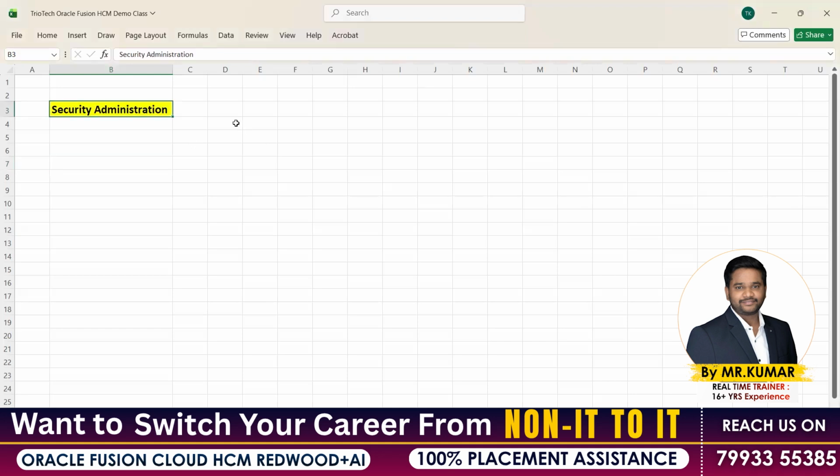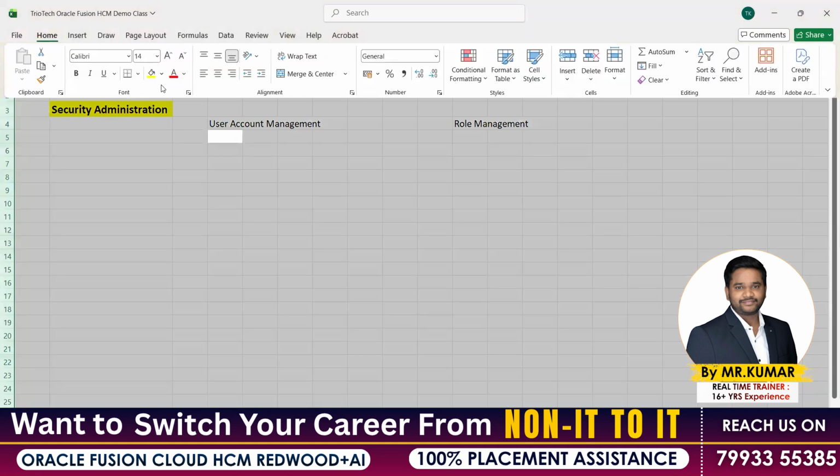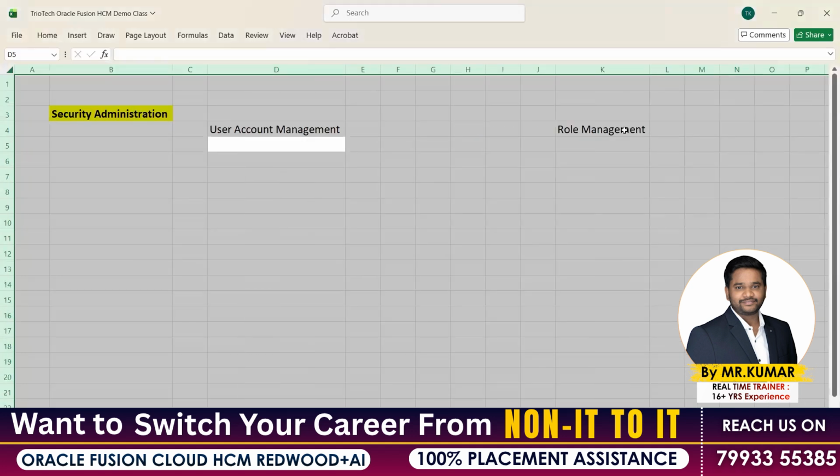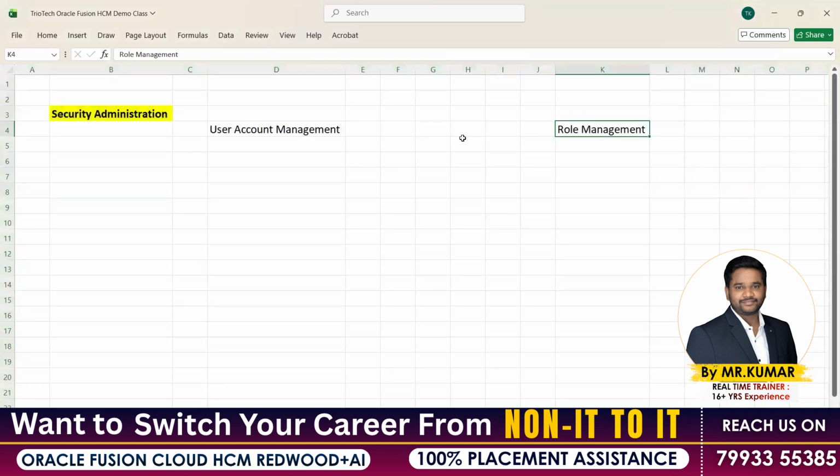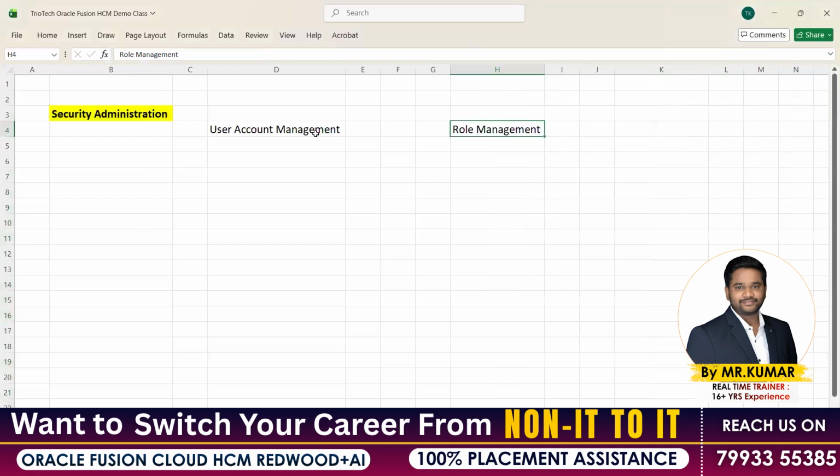One is user account management, and the other one is role management in the system. Let me highlight them here.